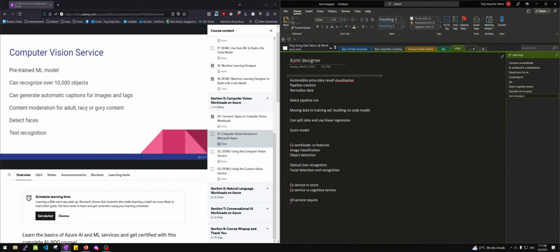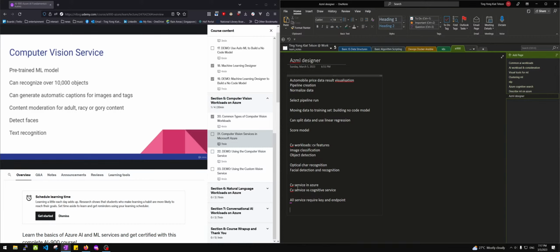Now let's talk about the computer vision service. The computer vision service is a pre-trained machine learning model. So if you feed an image to it, it's already ready to go, and it can identify over 10,000 objects.